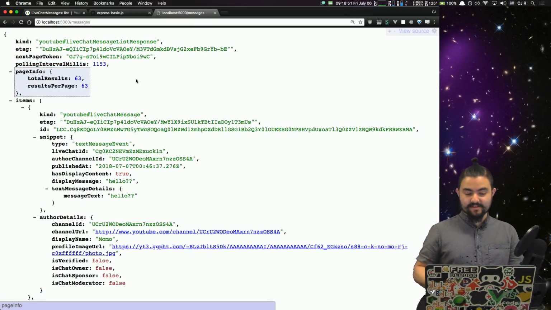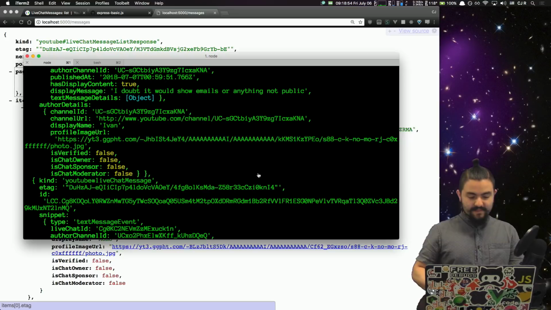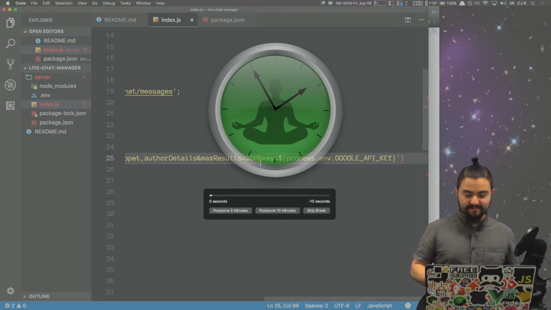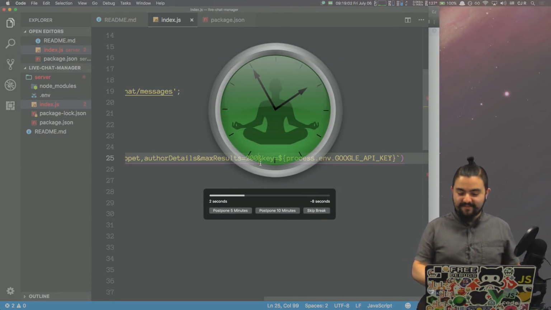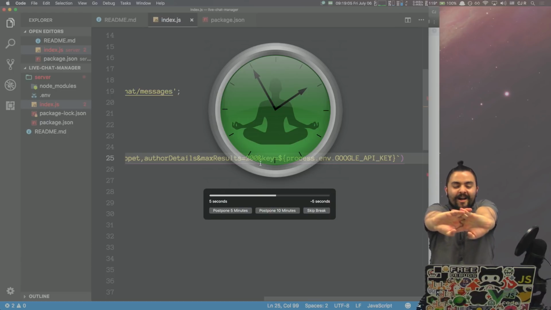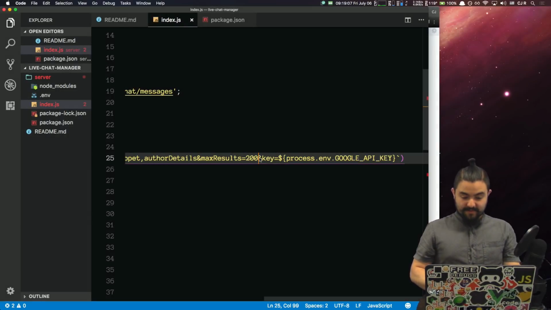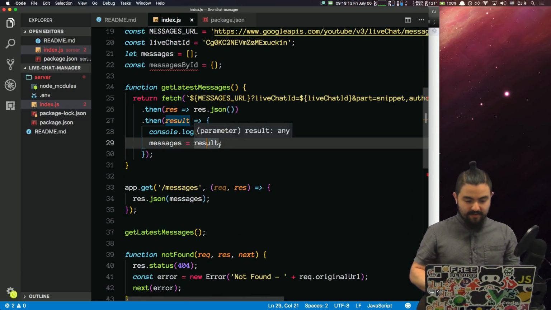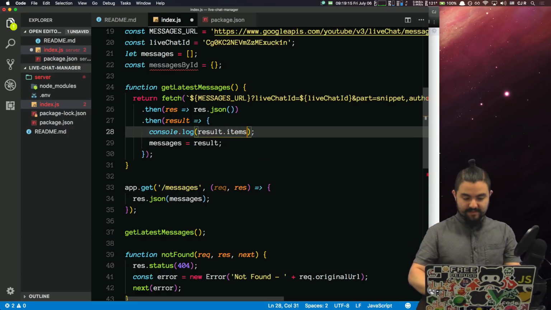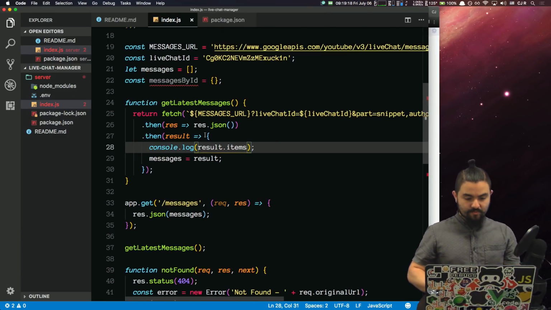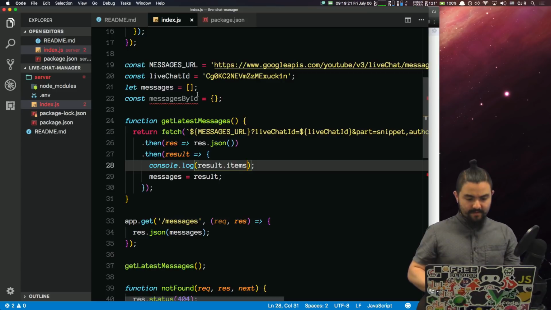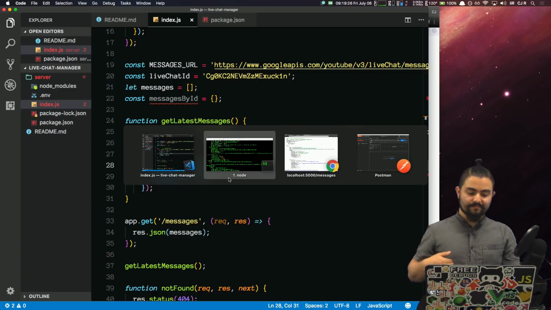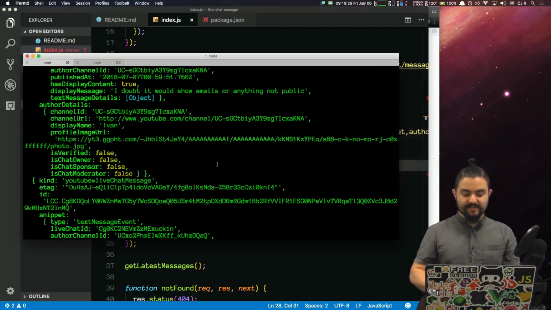I'm actually going to pull this, but here's what I want to do. For now, I'm not going to page it because we don't have that many messages. Let's take a quick stretch. But I will request 2,000 messages. And right now we're logging result. Result.items were the messages. Really, I'm going to want to iterate over them and create a messages array of only the stuff inside of it that I care about.